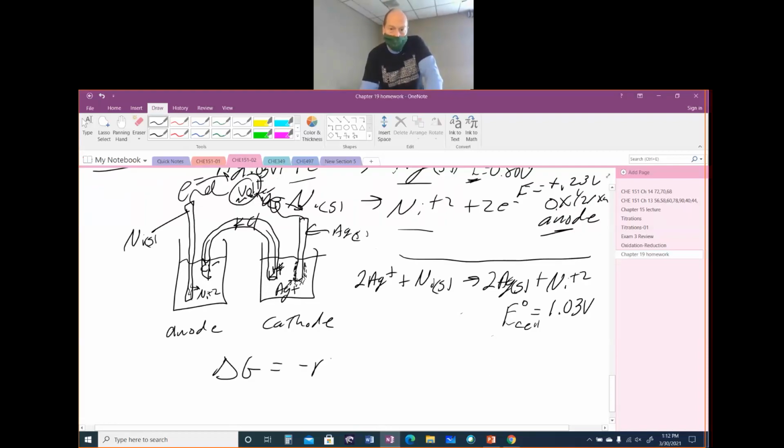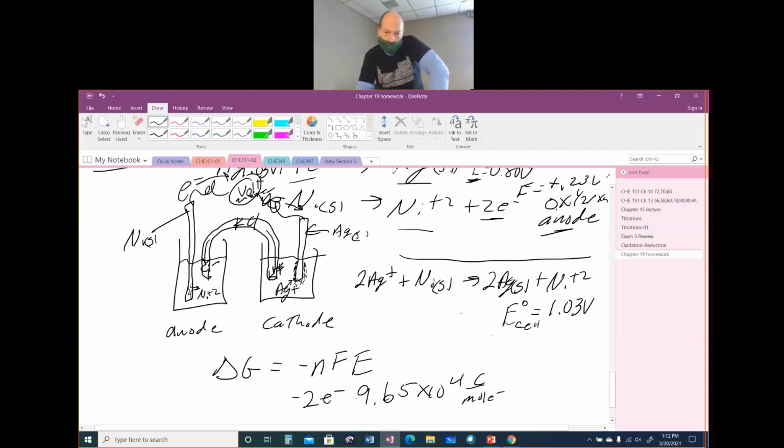All right, because anytime your E value is positive, you have a spontaneous reaction because delta G is equal to negative NFE. All right, and so the N is the number of electrons transferred. That is 2 electrons gained and lost. F is a constant that will be given. That is 9.65 times 10 to the 4th coulombs per mole of electron, and that's what these 2 mole of electron is. That cancels.